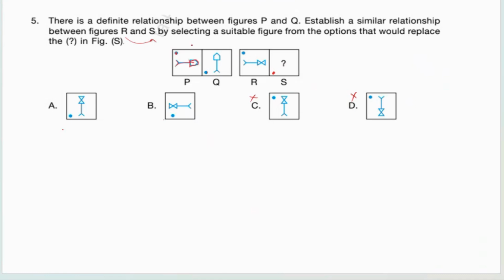Now if you see there, that's my figure. If I check, it is a sleeping line, after that it is a standing line. So the middle element rotates by 1/4, anti-clockwise, right? It is anti-clockwise. If I rotate anti-clockwise, this will be the standing position. So option A will be my answer.